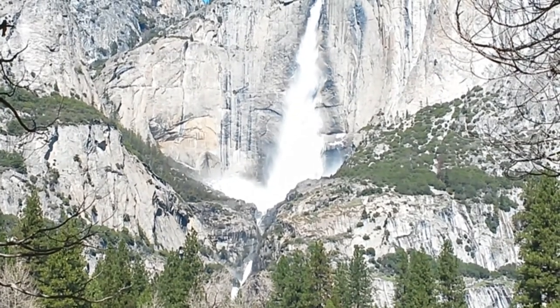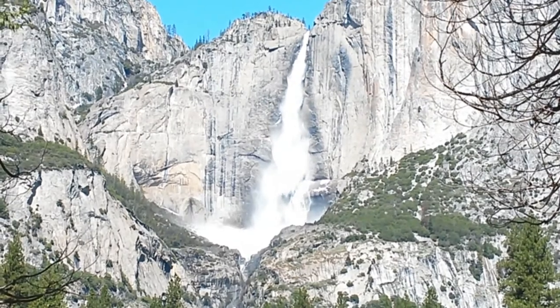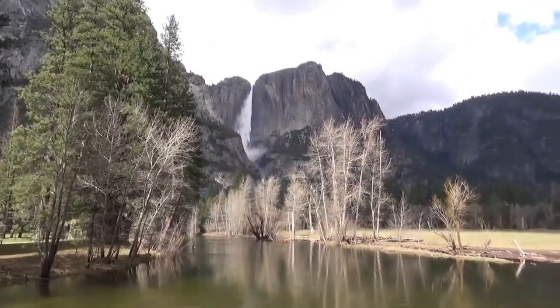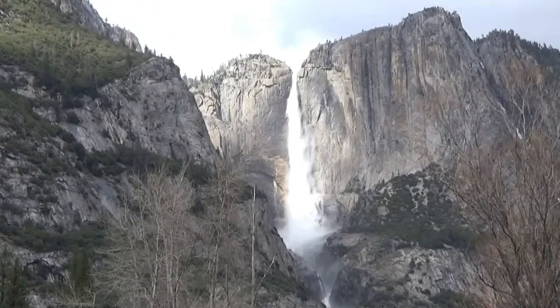This week I'm going to paint Yosemite Falls in Yosemite National Park. Yosemite Falls is the highest waterfall in the park and also the highest in North America, dropping a total of 2,425 feet from the top of the upper fall to the base of the lower falls. You can see the falls pretty much anywhere you are in the valley.